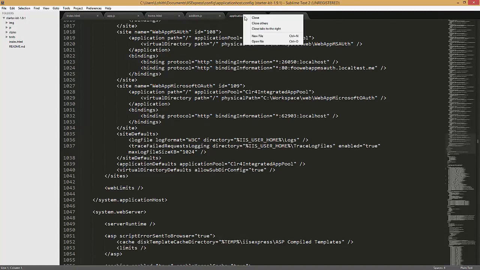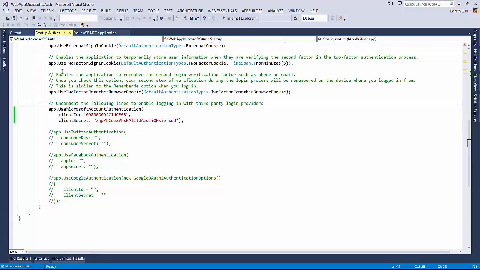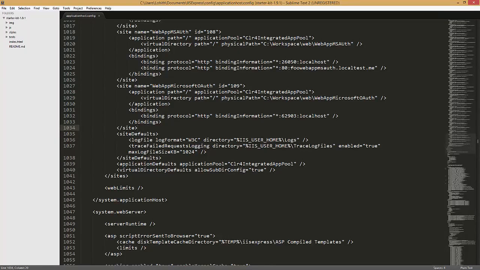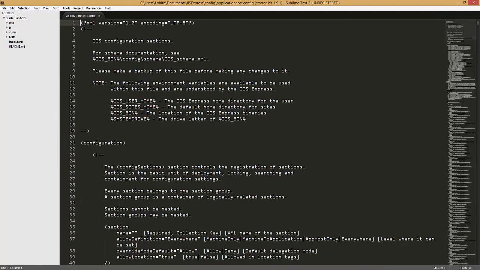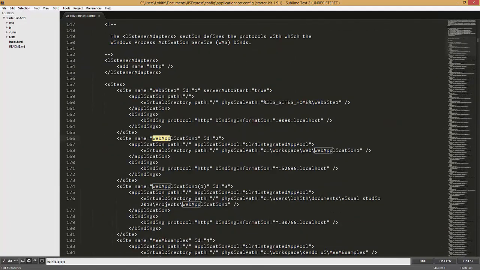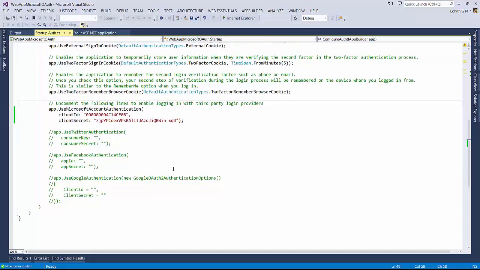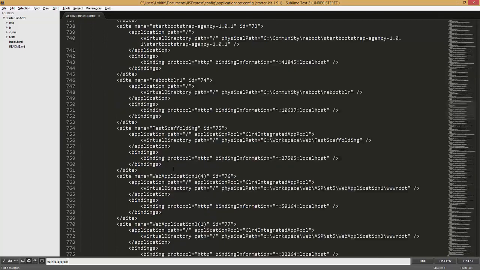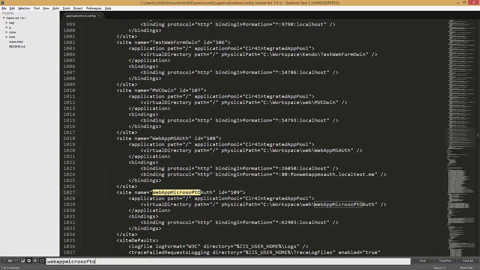So let me close everything else. Now here we will need to find the entry for our particular web application. So let me bring up my web application. What did we say? We said web app Microsoft OAuth. So let me search for web app Microsoft OAuth.